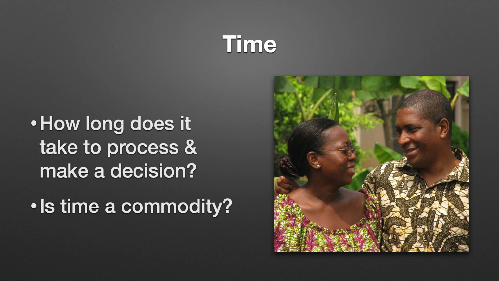So we would discuss during an evening, okay, Deb, what are you going to do tomorrow? And so we would talk about it. Sometimes we'd talk about it for an hour or something. And I would go to bed thinking that we had made a decision about what was going to happen the next day. And the next morning he would say, so Deb, what are we going to do today? So we had a very different sense of when a decision was made and the time that it took to make those.